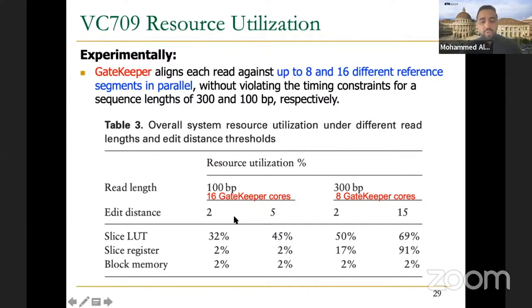So at most, we can solve 16 problems at that time and 8 problems using 300 long sequences. We didn't use long sequences at that time because in 2016, we didn't have any technology that provided longer than 300 long sequences. So ONT was just starting and they provided about 65% accuracy, so nobody was using it at that time.